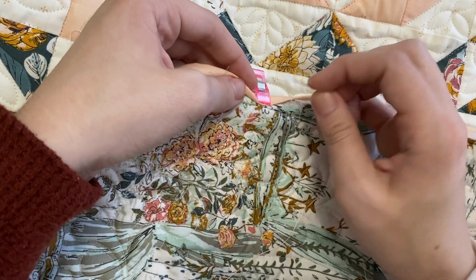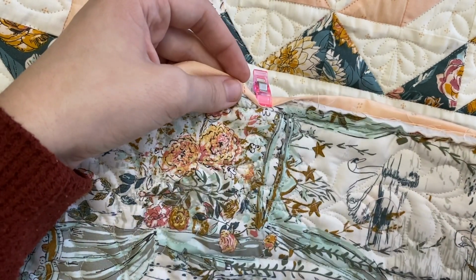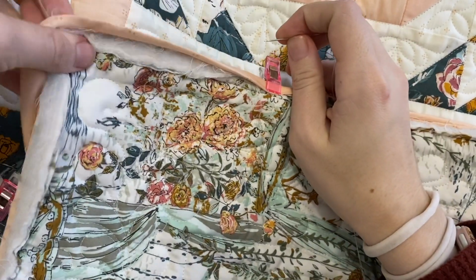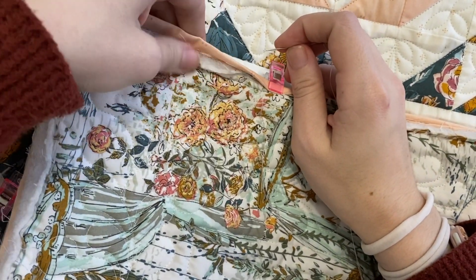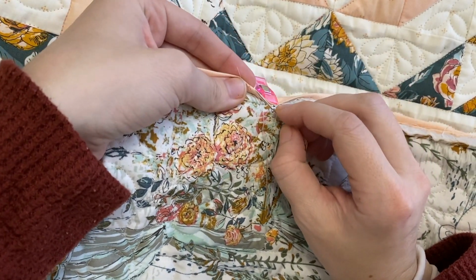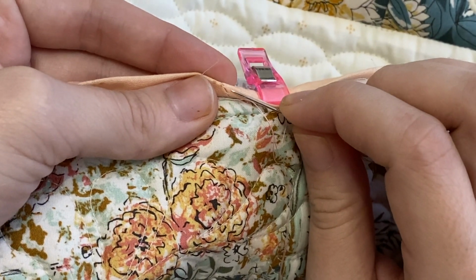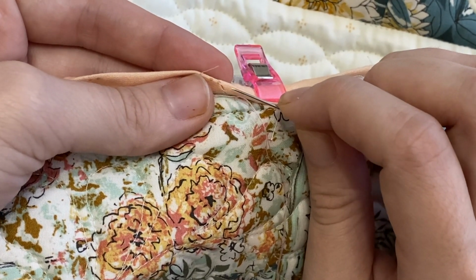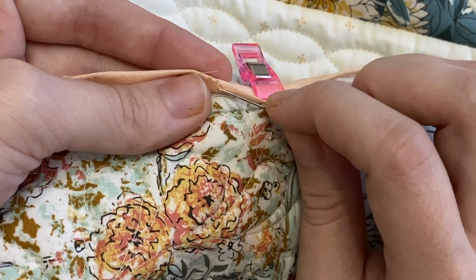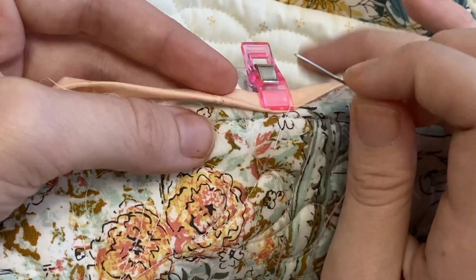So I take my first stitch with my knot up here to hide it, and then from now on, what you want is you want all of your stitches to be close together. So you want to picture this like you're doing one line of stitching, but 1 stitch is in the binding and 1 stitch is in the quilt, and you're going back and forth, but you want them to be very small and close together as if it is one continuous line of stitches.